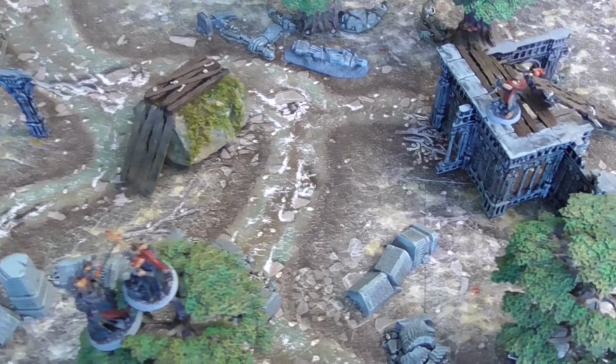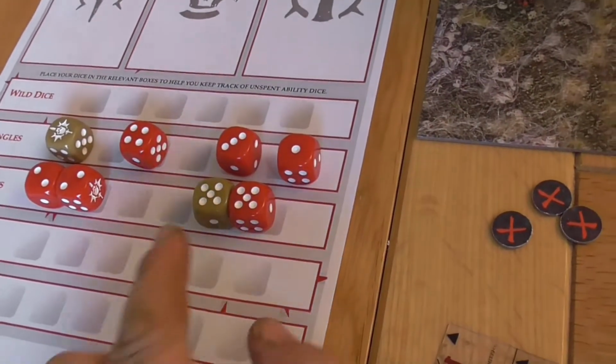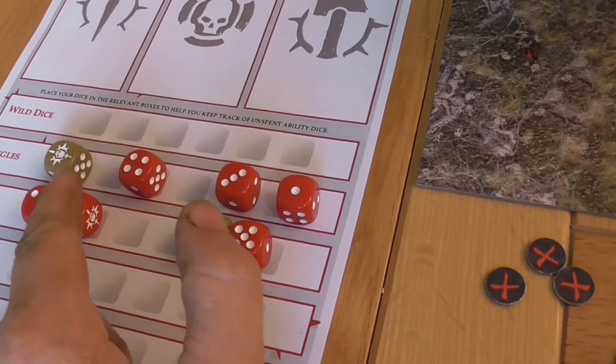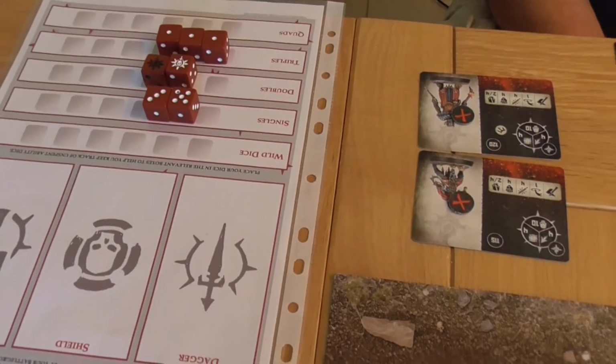You're 1 point behind, which you'll make up for in a minute when you beat the snot out of these guys, I think. Okay, so turn 3 played out. I made myself a double, and I spent 1 on the initiative just to make sure I've definitely got the initiative because I want to go first. Phil's got 2 singles. He gave himself a double, and he's got a triple. So I do have the initiative.